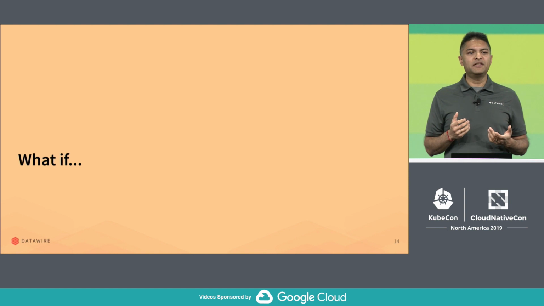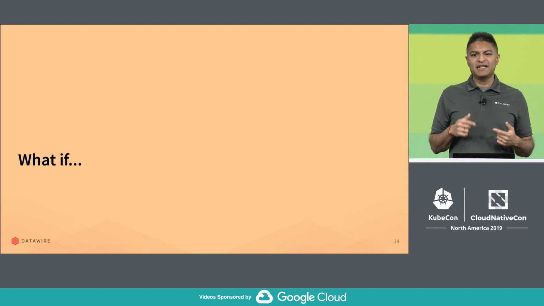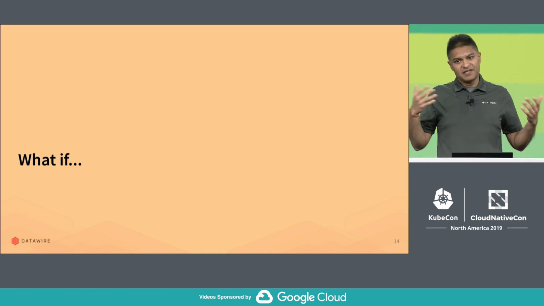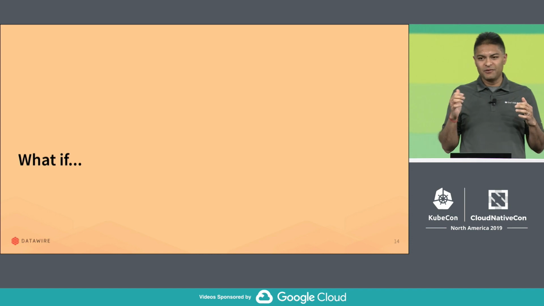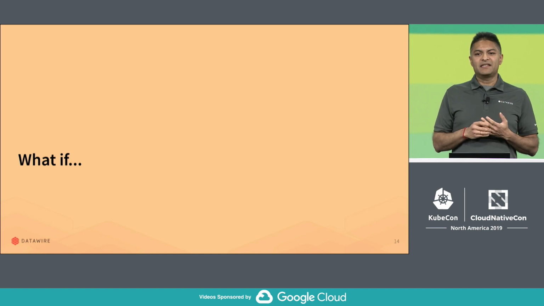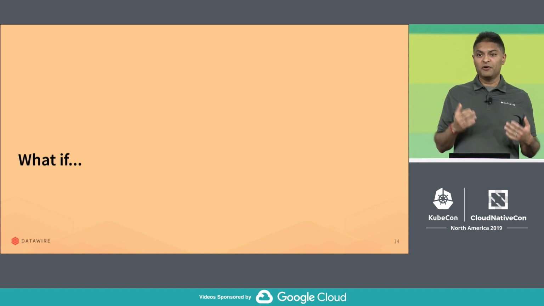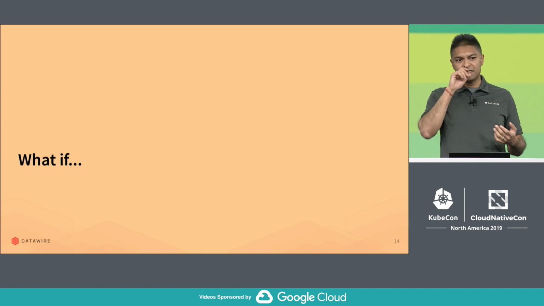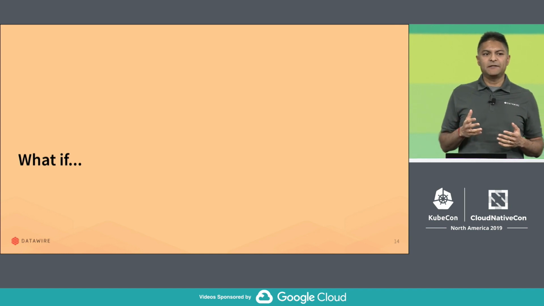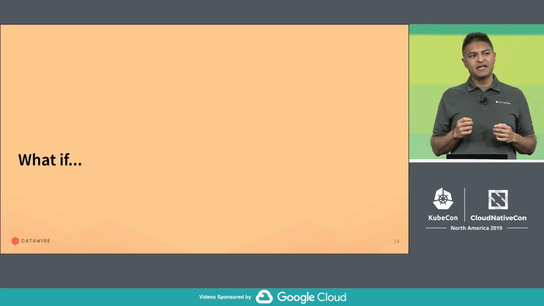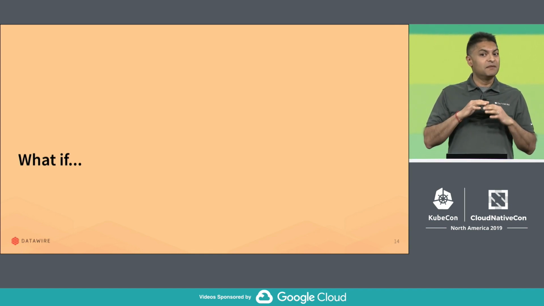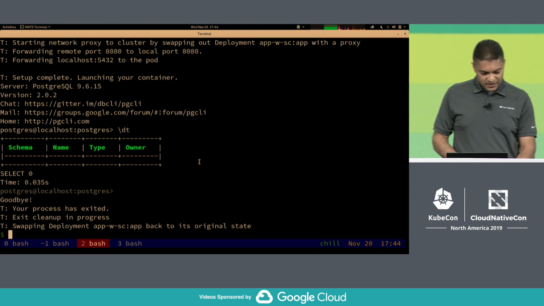So the constraint we're going to introduce is that your application has to accept HTTP requests as its input. Now, HTTP includes things like gRPC, so it's not a super horrible constraint. It's still a pretty significant constraint. The side effect is Telepresence can now know what your protocol is, and it can make decisions based on the headers in the request. So what we're going to show here is intercepting a particular subset of requests and sending just that subset down to the laptop and letting the rest of the requests flow to the pod, business as usual. Okay, let's go do this.